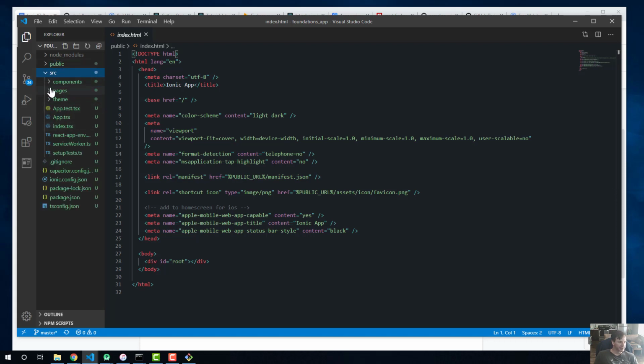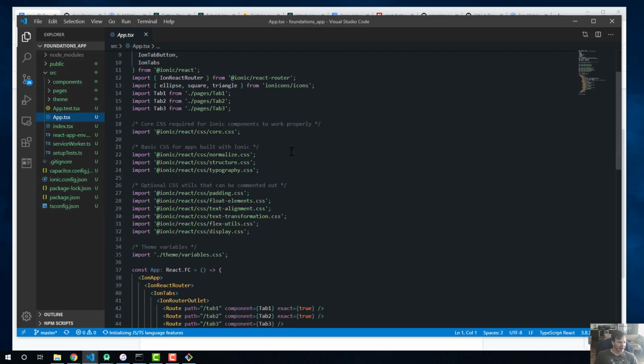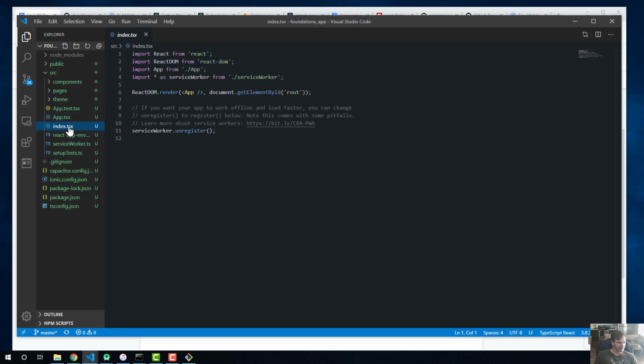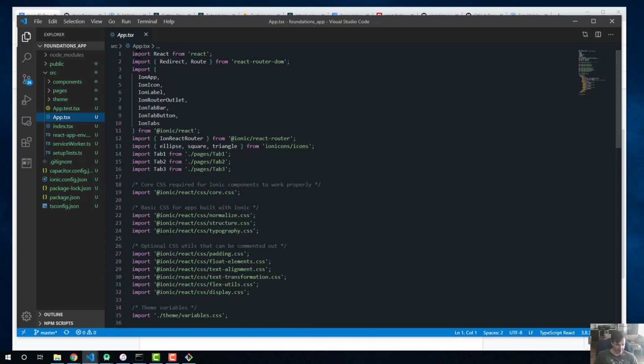Source is where we're going to spend most of our time. A couple things. First of all, notice these files are .tsx. It's because they're TypeScript and React mixed together. It is just React code, and you can use just normal JavaScript, but there are some differences. Noticeably, some of the differences are the imports, right?